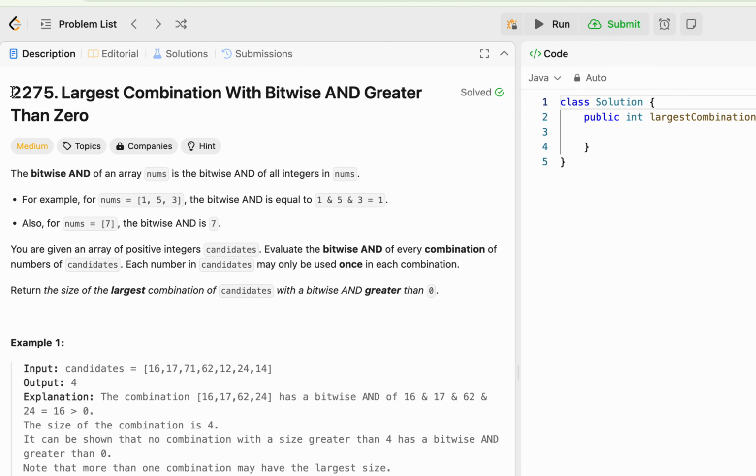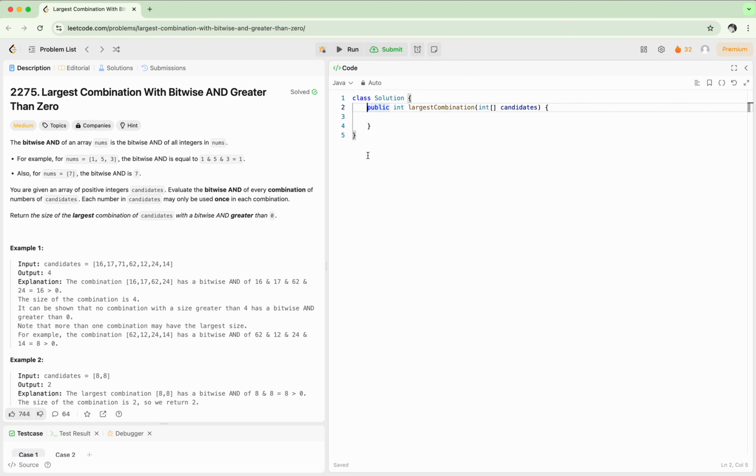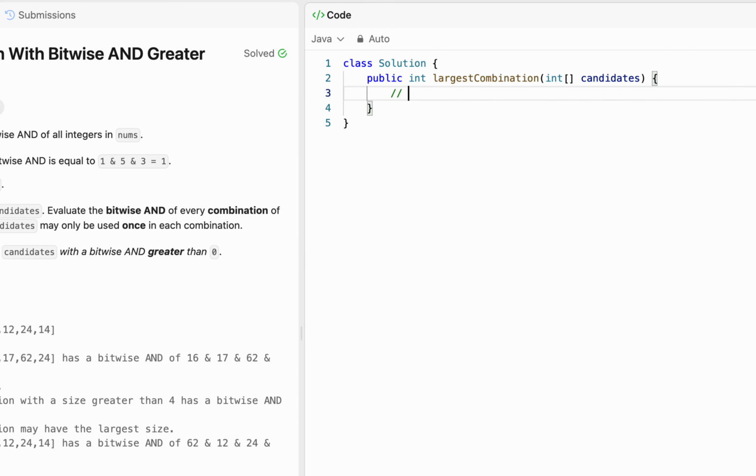As a general property of bitwise AND, all int numbers are actually 32 bits. Let's say at any bit position the bit is set, and we do AND with 1, the result will always be 1. And if we do AND with 0, then once the bit is set to 0, it will always be 0. It cannot be reset back to 1.